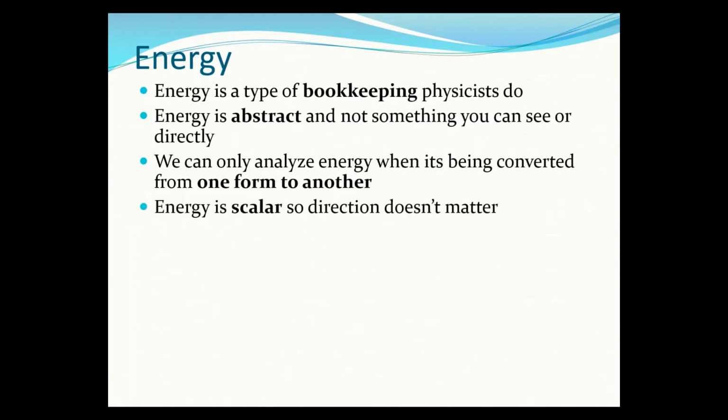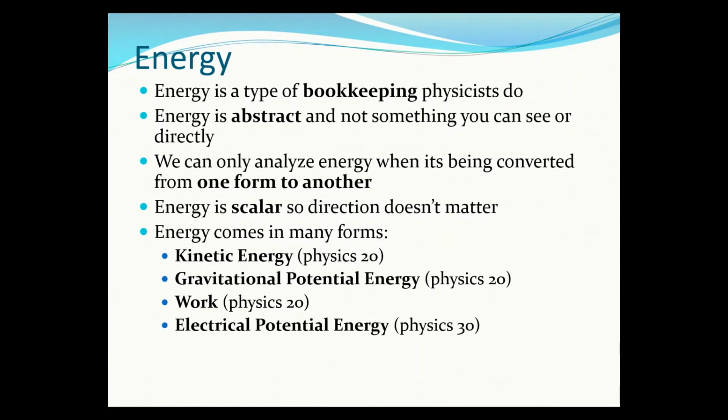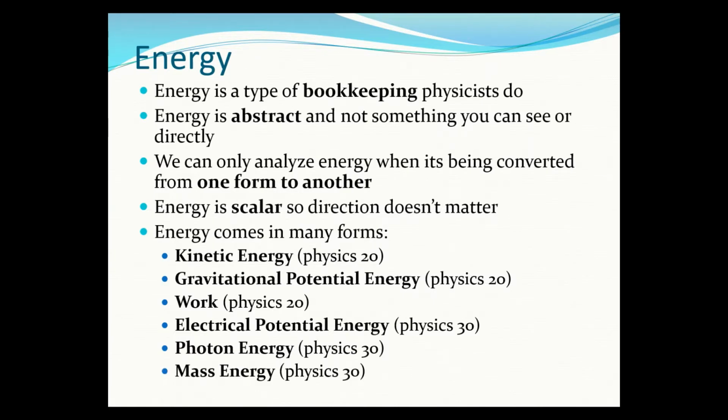Something about energy that's nice is it's scalar, so direction doesn't matter, so you never need to answer with direction when talking about energy. And it comes in lots of different forms. These are the ones that we focus on in physics. There are other forms of energy. Kinetic energy, gravitational potential energy, and work are what we're going to focus on in Physics 20. And then in Physics 30, we talk about electrical potential energy, photon energy, mass energy, which is a pretty cool idea. These are all just different forms of energy, and it can be converted from any of these forms to any other forms of energy.